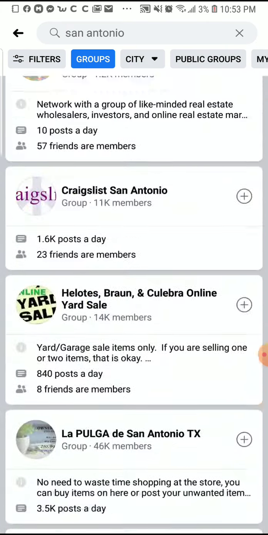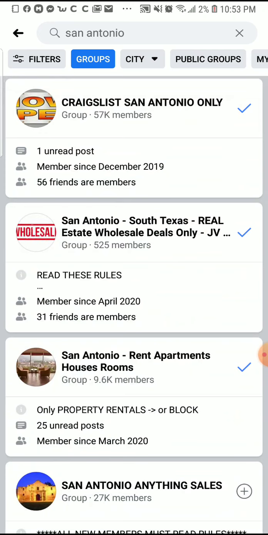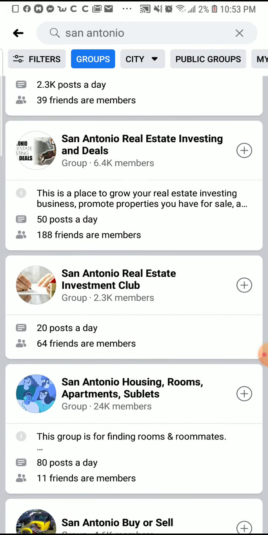When you're getting into all these, sometimes it's going to take a few days, a week, a couple weeks to get into 100, 150 groups so that we can create a good repetitive advertising cycle to get consistent leads. Because being in 10, 20, 30 groups can produce leads for you. But what you want to do as a wholesaler, as a real estate investor, is have a consistent lead flow.